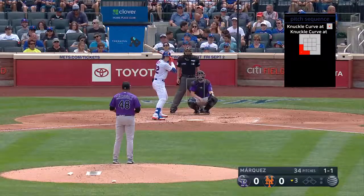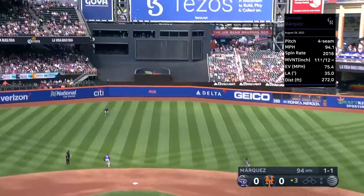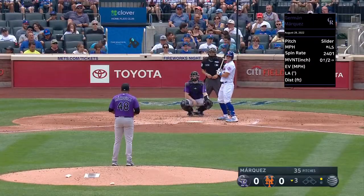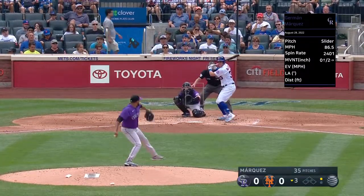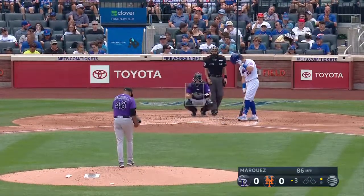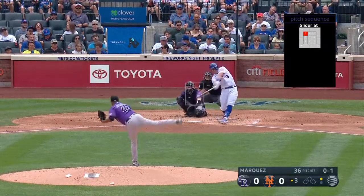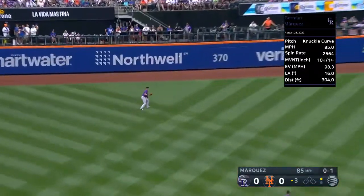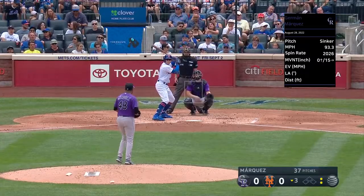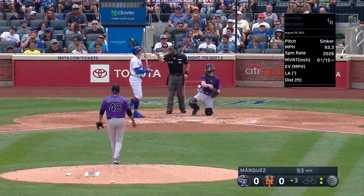One ball, one strike — Scherzer, three good innings. Shallow center, Hampson's there. This happened once before in Washington — a $66 breakfast. Flying out to left from James McCann. That's the street to Starbucks because you were still hungry. Yeah, but you saved a little money on Canal Street, so you're good.